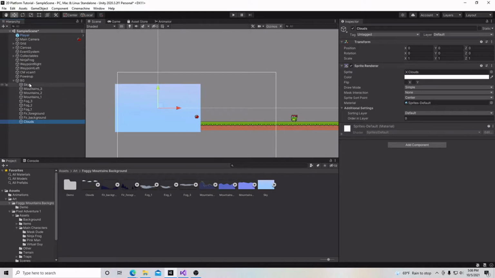And I've done this from, if you look, I started with what is the back. I put it up here in the front, or excuse me, at the top, and then I moved down to what's in the front, which is the trees. And yeah, I guess you could put the clouds up here, but they're not going to really be in the way in the end. And then, so now all this is centered, and you can only see the sky right now.